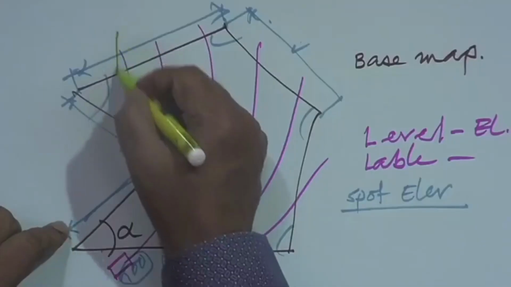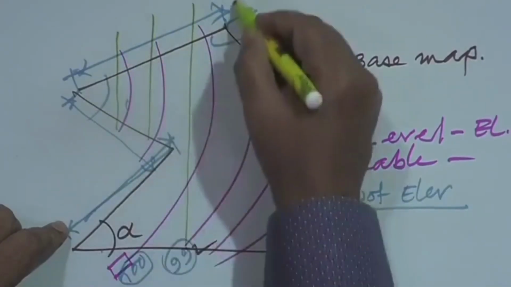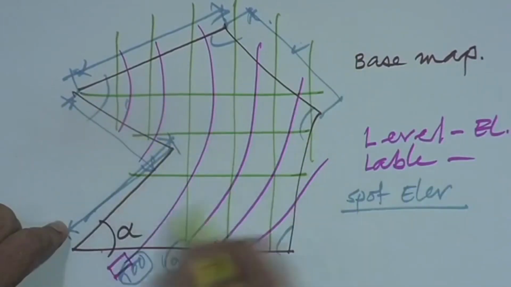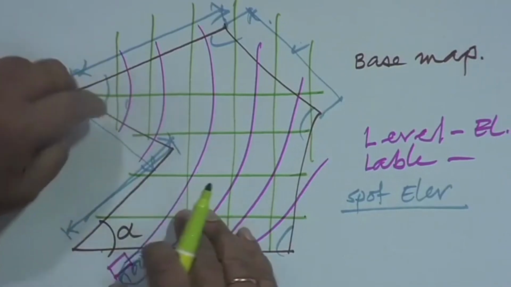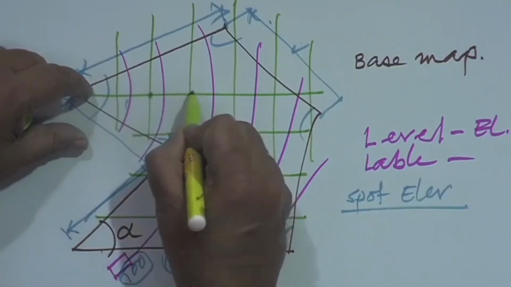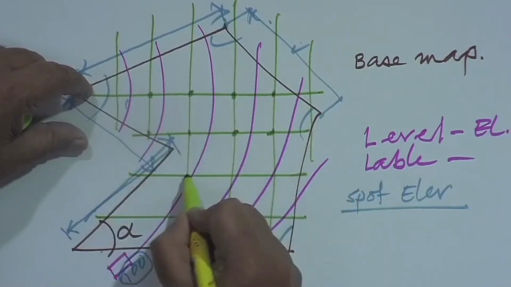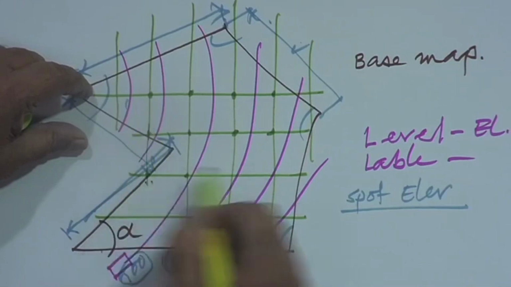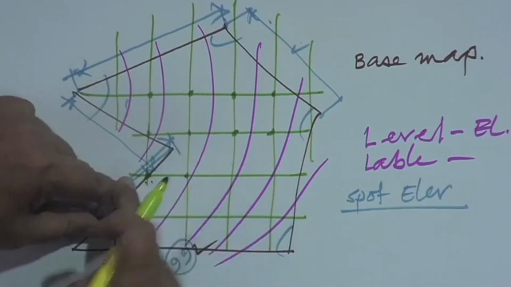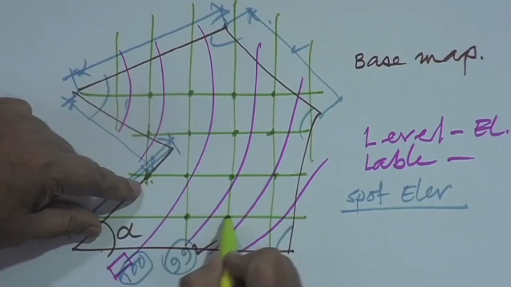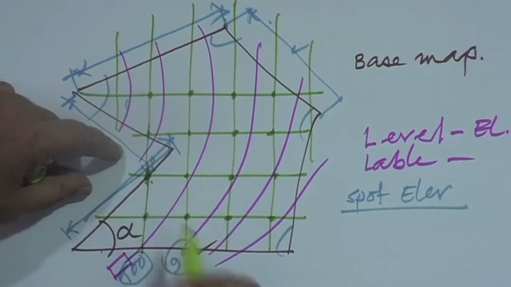Let's say, see, originally what used to happen is the surveyor used to draw a uniform grid, an equidistant uniform grid. In any old drawing that you see, you will find this equidistant uniform grid, and at these intersection points they would take the spot elevations and record them. At the edges, if the intersection point goes beyond the site, then all the spot elevations are recorded over here.